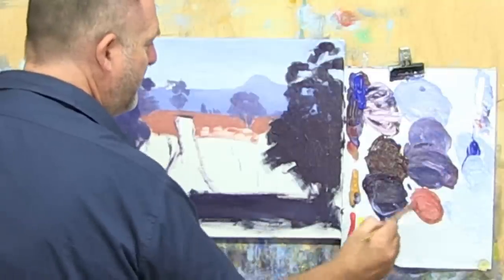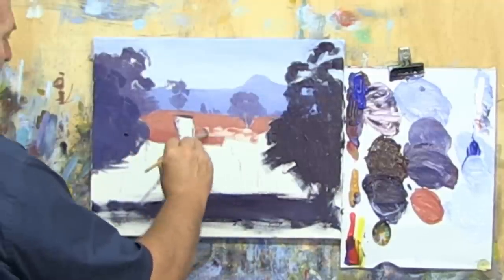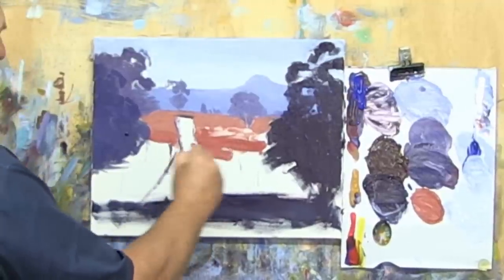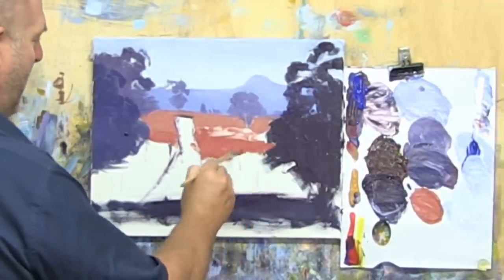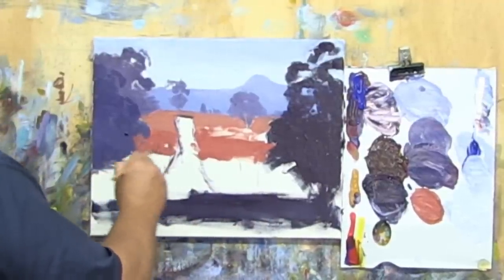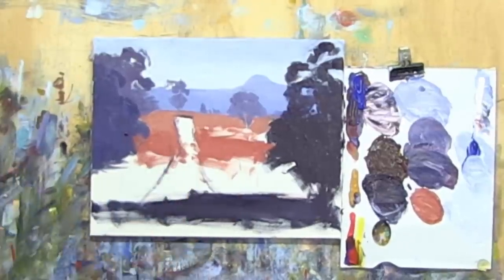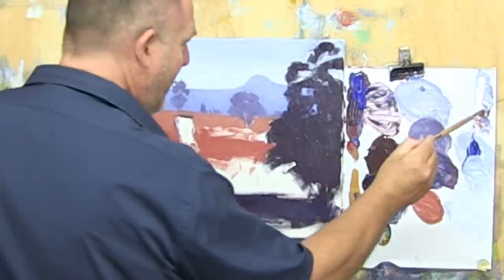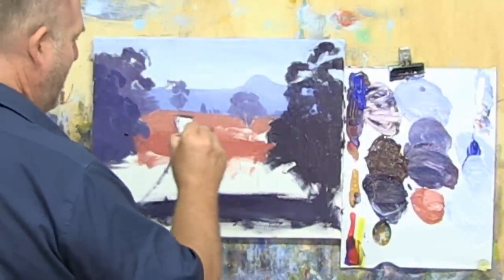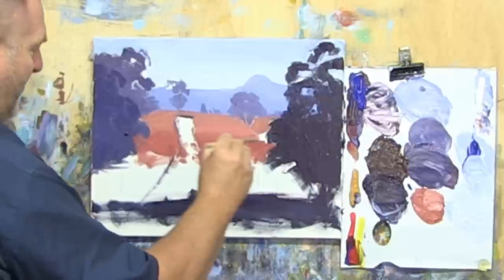Not so much. Okay, and so you'll see this when I put it on, that we've got a fair jump there. It's a lot darker, it's a lot richer in colour. Don't worry about those lines too much. Just need to get back in there, so I'll get a little bit of white and I'll mix it on the side, just get a lighter version, and then I'll just integrate those two together. And that'll help me get a nice transition there. See if I can scrub the two areas together.